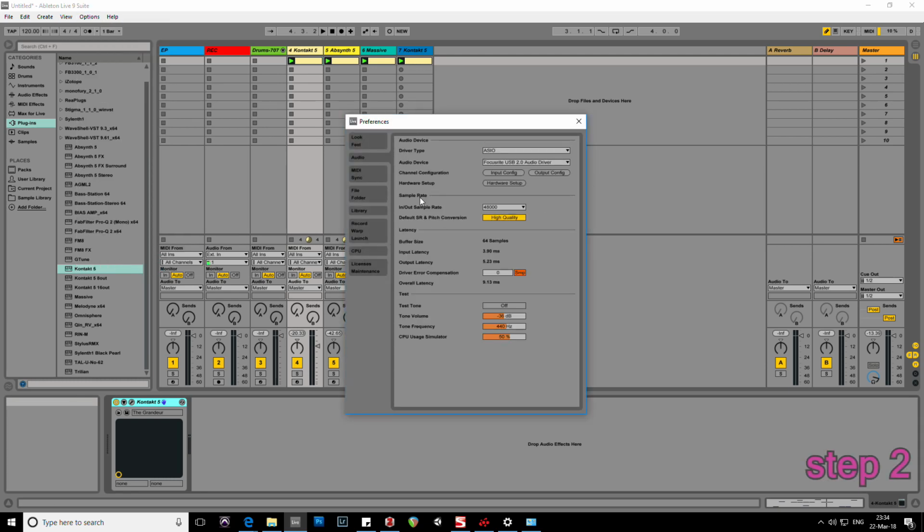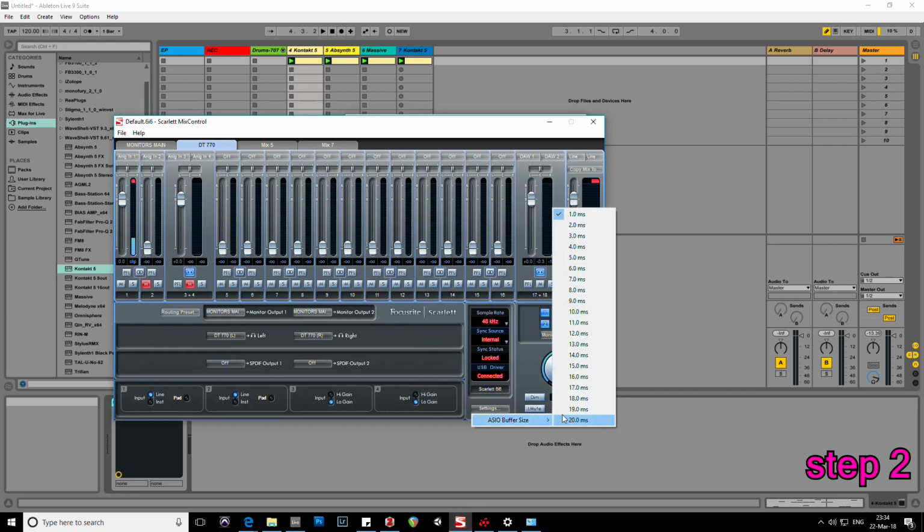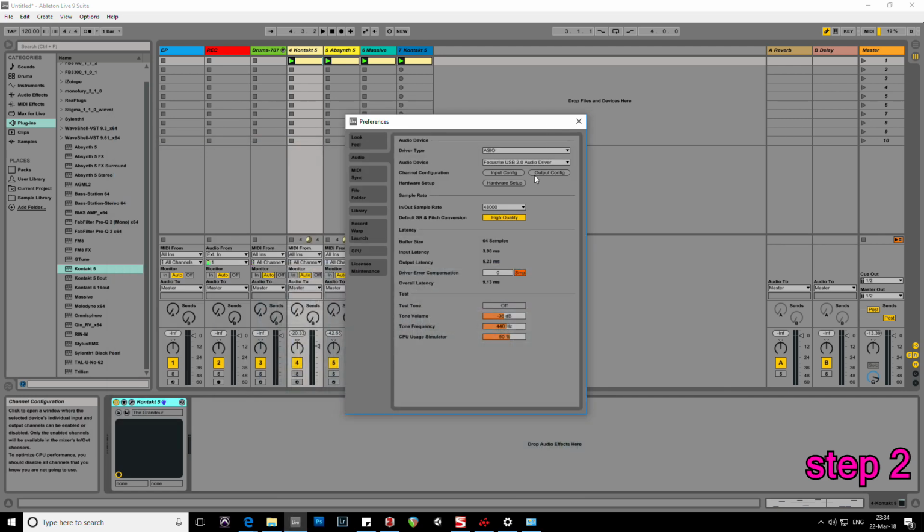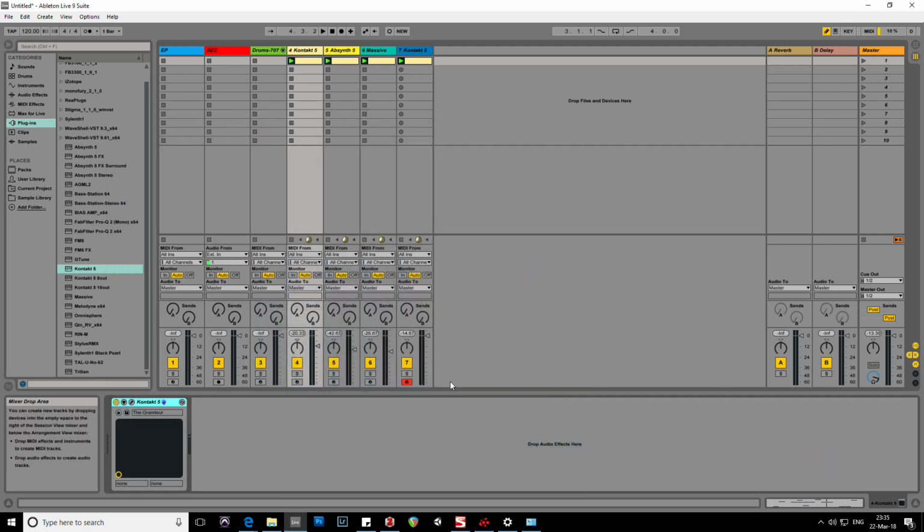So the second thing that you might need to check is your audio preferences, making sure you're running the correct drivers and you have the right latency. For me, I've always run my interface at 48 kilohertz using the Focusrite drivers, the ones that came with my interface. That should not be a problem, so I was pretty sure that was not the problem. And as you can see here, I'm running my buffer on the lowest settings, which gives me the lowest input latency. That is how I was always running my interface and Ableton, and I did not have any problems in the past.